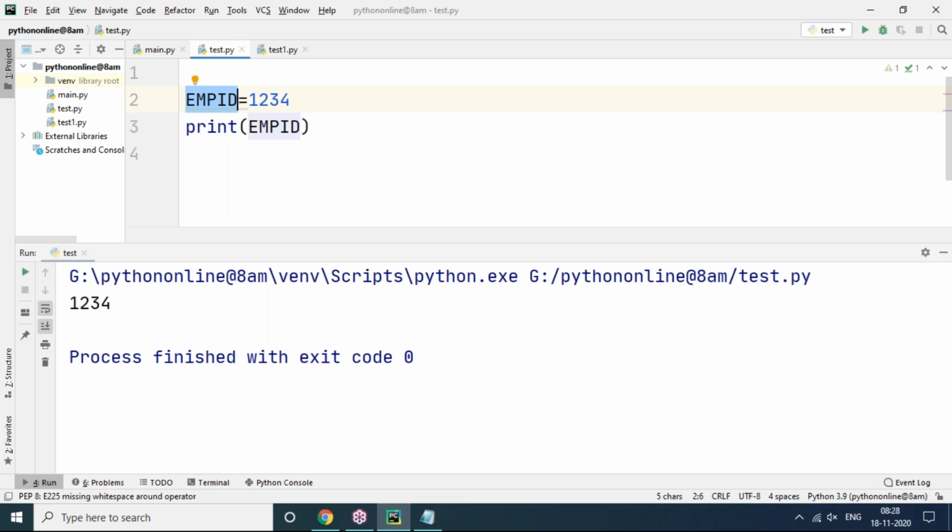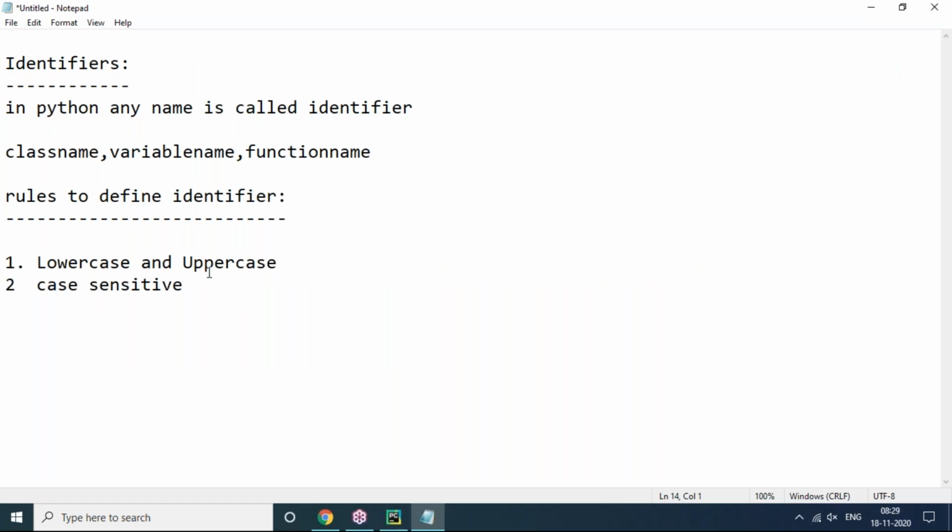I declare all the letters as capital. If you really want to make them understand this is a constant, only then should we use all capital letters; unnecessarily, don't use capital letters. Small letters are recommended. When do we use capital letters? If you want to represent that your variable is a constant, then you can use all capital letters clearly. Understand? So lowercase and uppercase are both allowed, identifiers are case sensitive, and the way you declare is the same way you access.